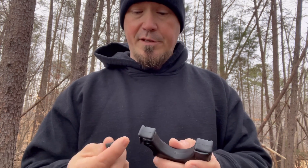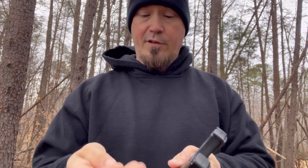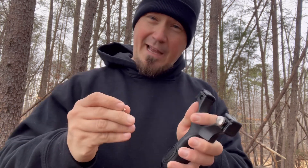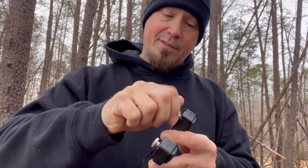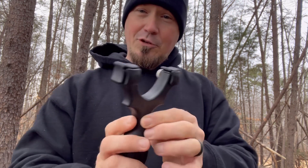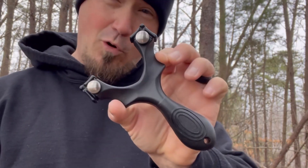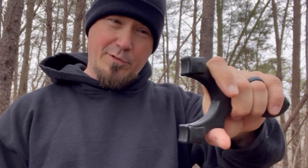I'm in the process now of putting these band attachments on — it looks pretty easy. They just pop in on the front, and then you've got these screws in the back. That's really easy. When you're out in the field, there's no tying on any bands; you can just screw them on. I love that. I'm on the team that likes attachable bands, and these have some good band attachment setups. Not as strong hardware as the Scout, but it's all you need. This still has a good weight to it — a little over a quarter of a pound — and it still feels like a rock-solid slingshot with good substance to it.